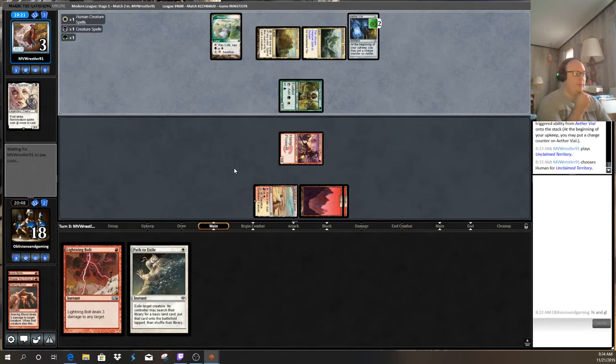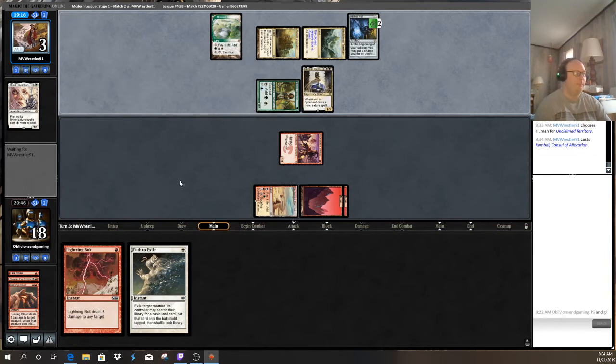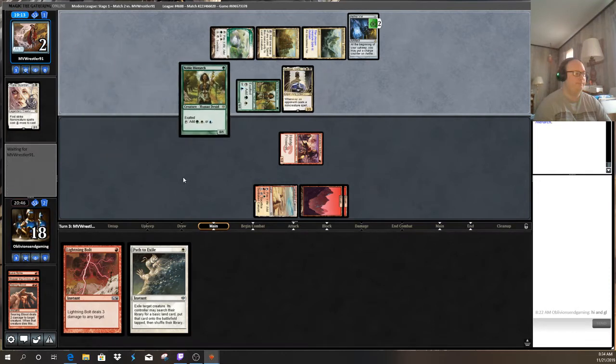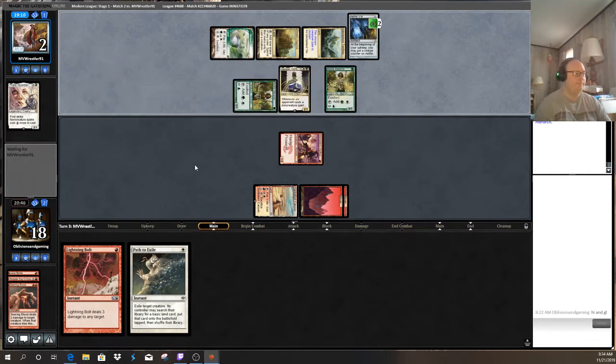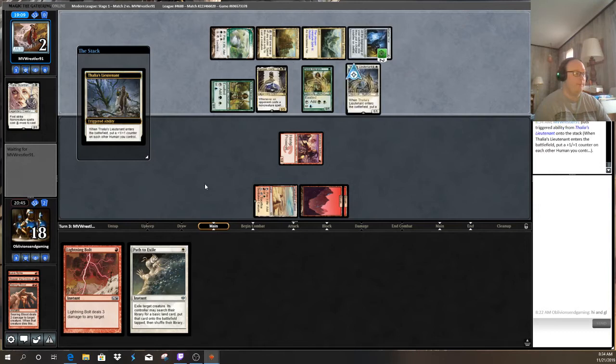Please don't be a... Anafenza. Nope, just Kemball. Okay. What's your last card? Thalia's Lieutenant? Of course it is.